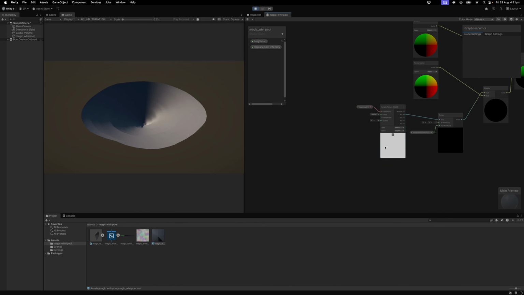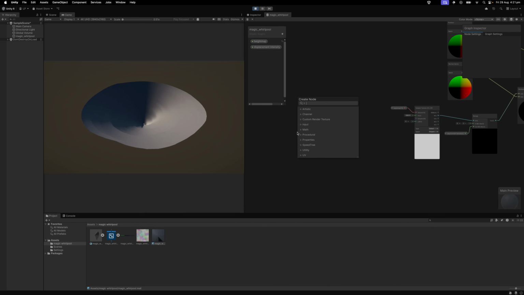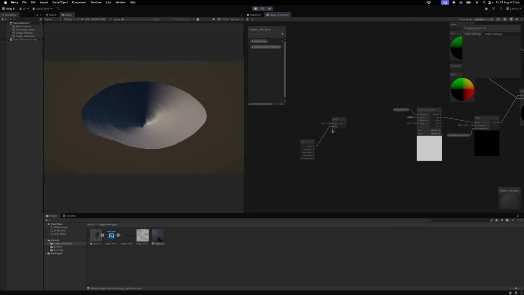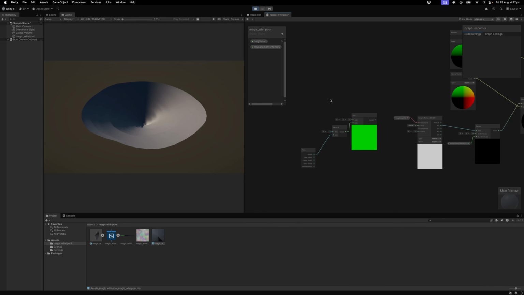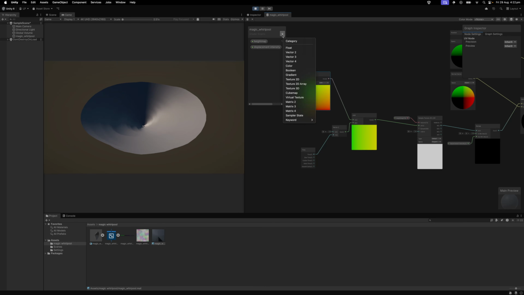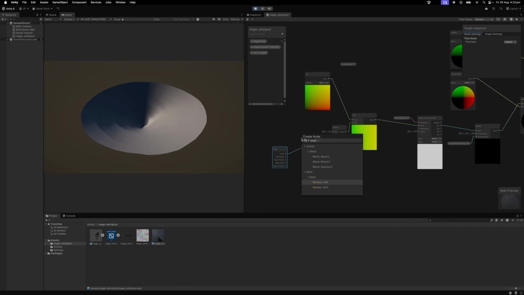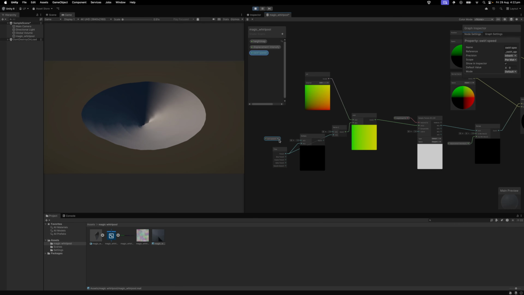Now we want to animate it. Let's get the time node. And we'll plug this into a vector 2 node for the y coordinate. Remember, we want to scroll along the y. We can then add this to the UV coordinates of the geometry and plug that into the UV of the sample texture LOD. And you can see it's starting to swirl in. We probably want a speed value here. I'm going to call it swirl speed. We can just multiply swirl speed by time to control how fast this animation occurs.